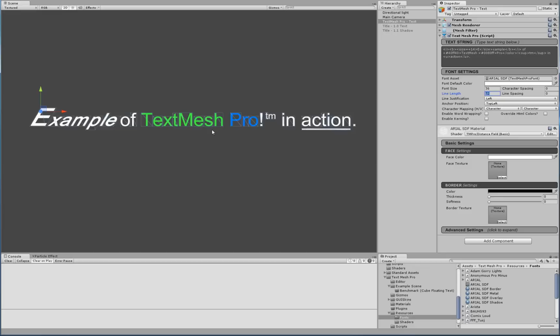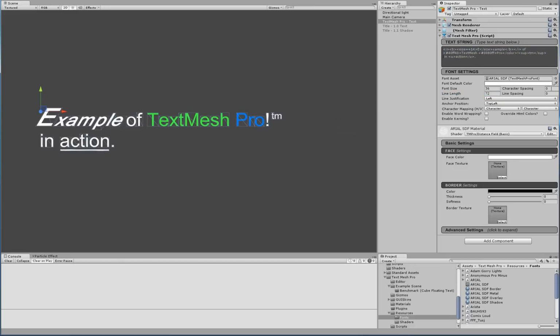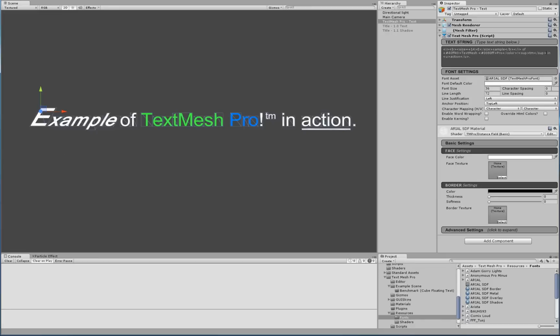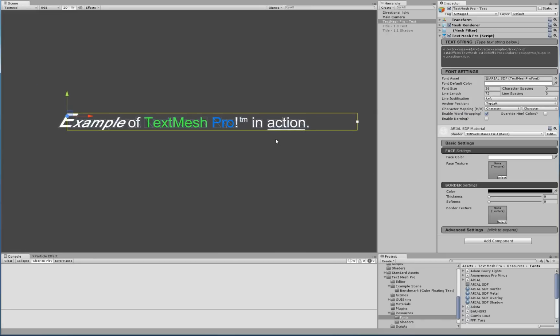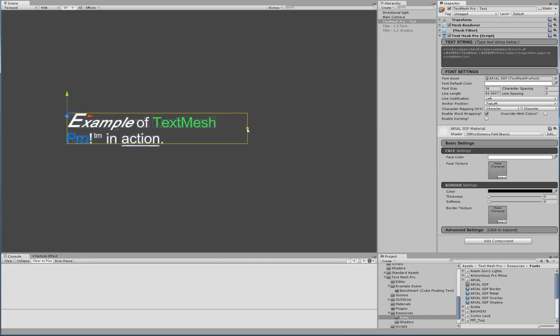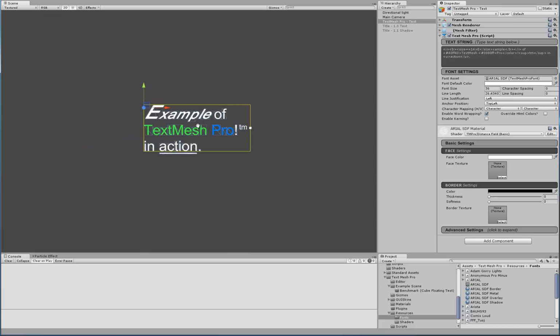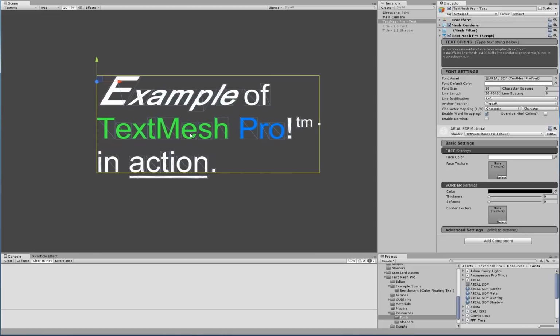Line length. Okay, what is this? Well, if I wanted to break this down to multiple lines of text, I could go in here and basically enter a carriage return, let's say right here where the word "in" is. Another way to deal with multiple lines is I can enable word wrapping. When I do that, this yellow control shows up, and if I choose, I can grab this with my mouse and drag it to define where the word wrapping should occur. So we'll leave it right here. And let's zoom back in, so now we'll see our text better.